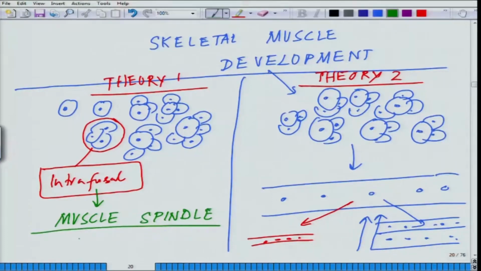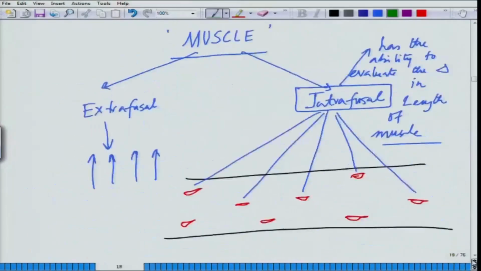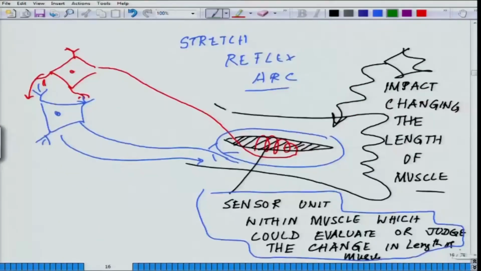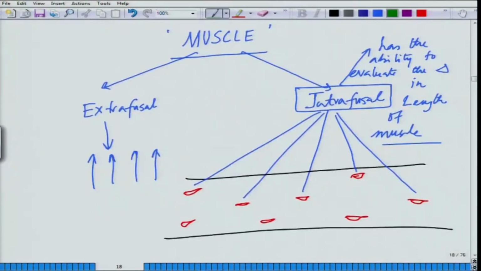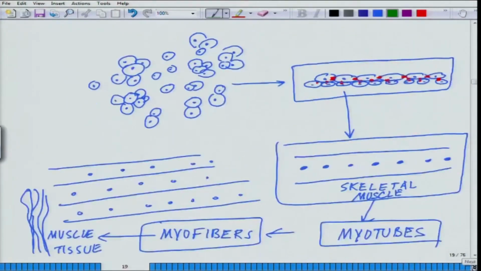It is a spindle-shaped structure. Now, if you go back to the structure, while I was drawing it, I drew it like this. Okay. Look at this structure, the muscle spindle. Now I will redraw this structure for your understanding, in the light of this development of muscle that I taught you just now. So, now the structure looks like this.